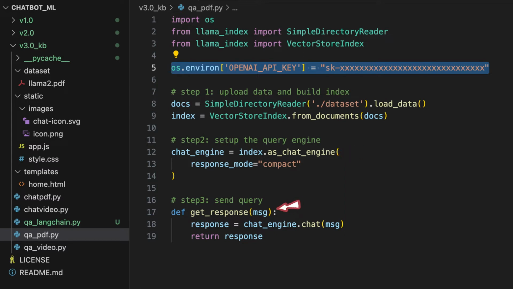Step 3, now this chat_engine is ready to answer user questions. We put this into a getResponse function. It accepts user questions saved in the variable message, then uses the chat function to query this message. The returned answer is saved into the variable response. This function will be called later in our chat server as a RESTful API. See, that is it. Less than 20 lines of code, that is all the core function code to set up your personal knowledge base.